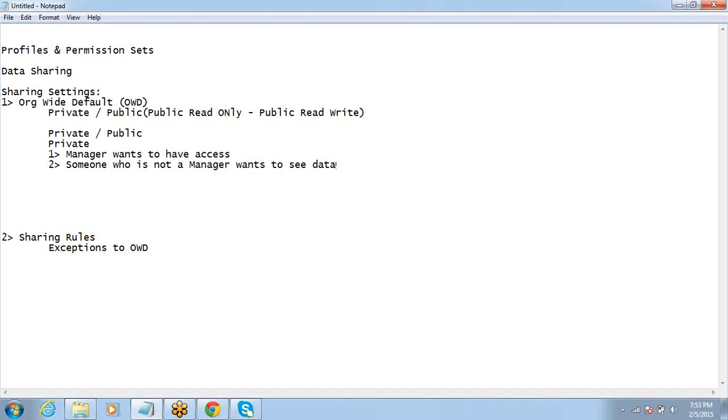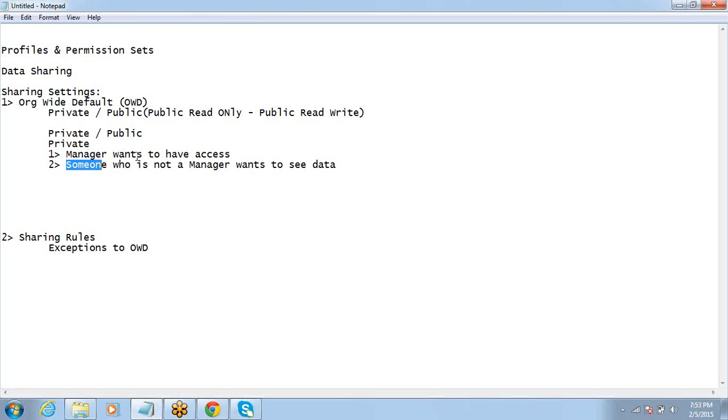Or something has got escalated and the company wants someone else to have a look. Or you're working on a special project and you need some analysis of my client's information. So the reason can be whatever, but the requirement is that the data is private and someone who is not my manager needs to see my data. That can also be a requirement, right?